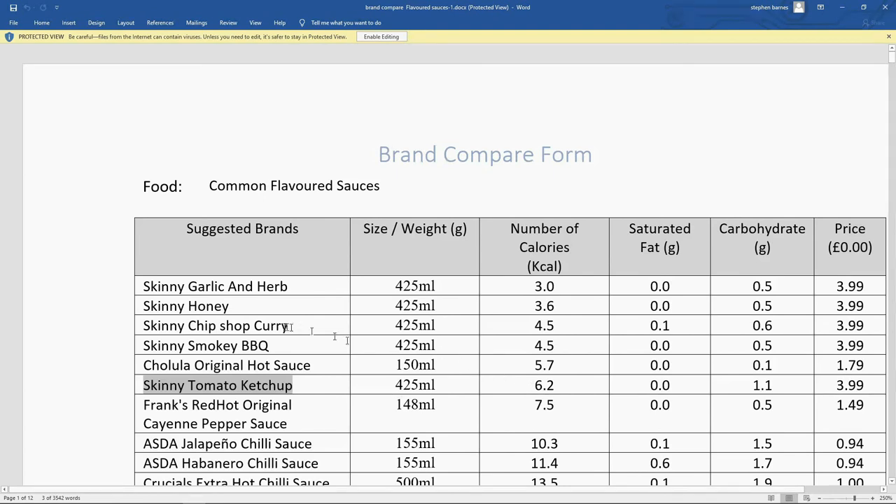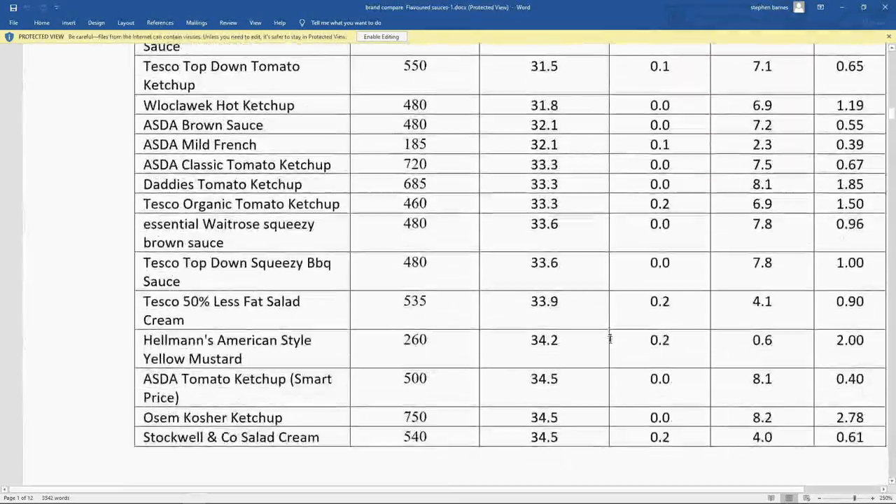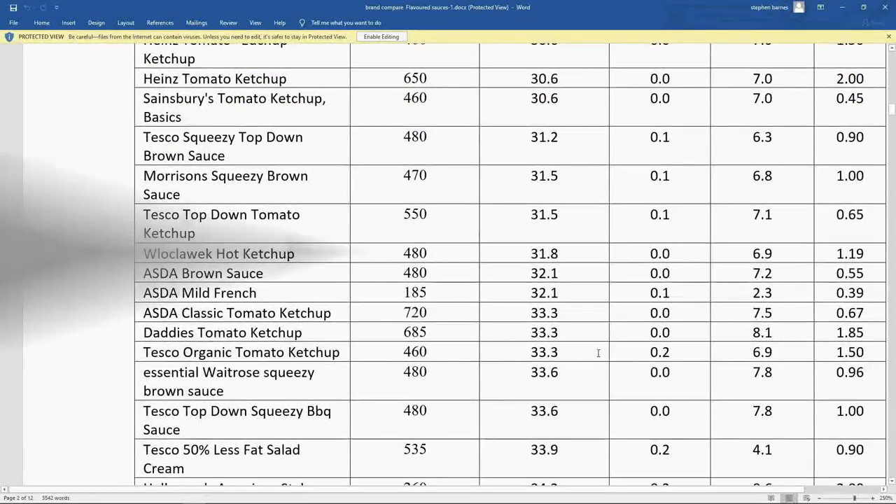And if we go to the website — we can't spell success without you dot com, or just type in nadite.info — go across to downloads, brand versus brand challenges, click on that, go to common foods, and on here we should have sauces. Clicking on sauces, we'll get our fact sheet up. The fact sheet, as ever, is sorted in calorie order. Looking at calories, skinny stuff is there — which is what we wanted. We've got the five products: skinny ketchup, garlic and herb, sweet honey, chip shop curry, smoky barbecue — and they're all under 10 calories per 30 grams. Brilliant, that's what we want. Interestingly, there's a hot sauce here coming in at 5.7 calories per 30 grams — people are working on keeping these calories down. Even Asda on the healthier chilli sauces is double what the skinny sauce has to offer. Looking at saturated fats — it's either 0 or 0.1, so we don't have to worry about those. Looking at carbohydrates, generally we're under 1 apart from the ketchup. And that is out of a sample of about 100 or so products.